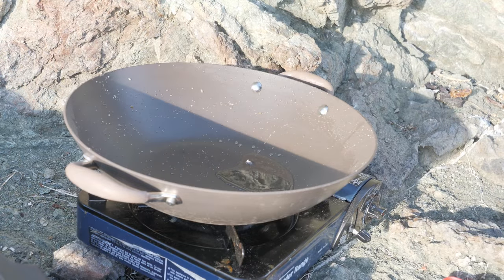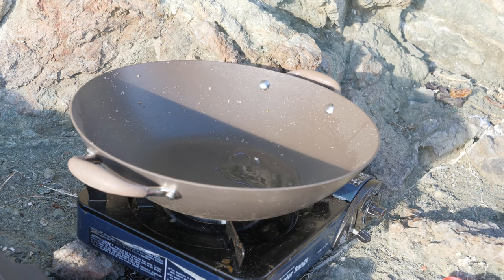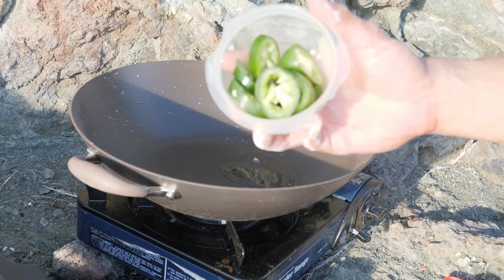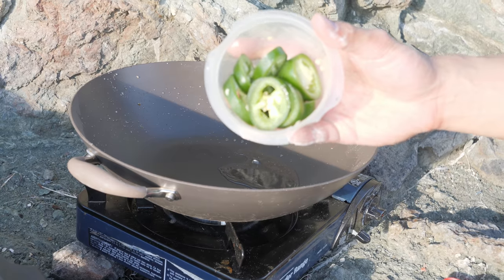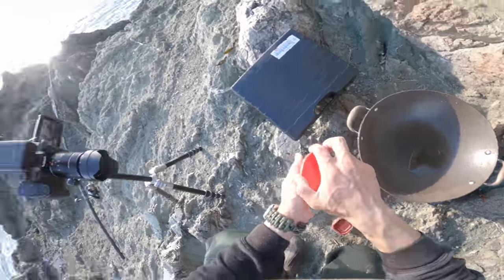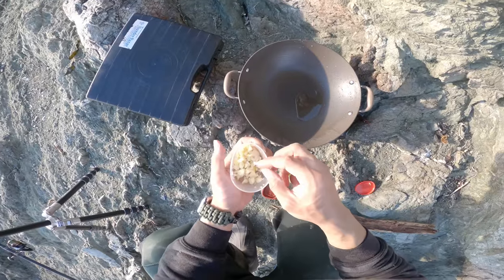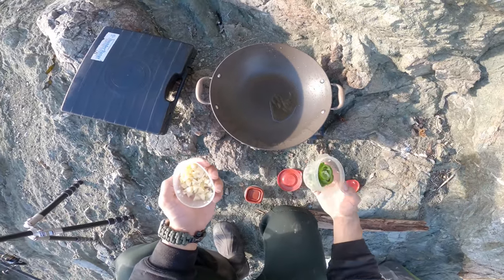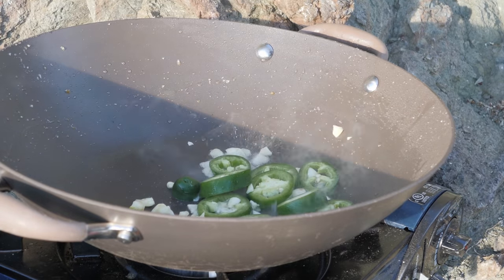All right, so I cleaned out the wok and I put a little bit more oil in here now, and it's heating up on about medium heat. And what I've pre-packaged here is a little bit of chili. This is some jalapeno here, depending on how spicy you like your crab. I have some diced up garlic I diced up the other day, so I don't have to do it out here. And then we're just gonna throw these both in there. Just like that.